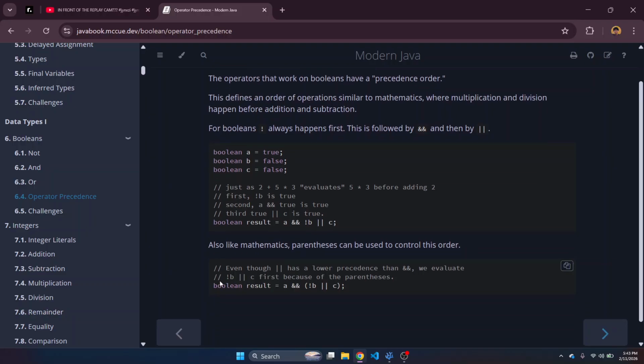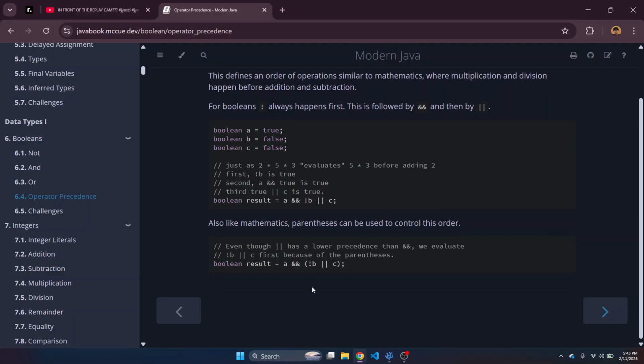Parentheses can also be used to control the order, even though or has a lower precedence. We evaluate the parentheses and then the result. Not has lower precedence than the parentheses, so we evaluate the parentheses first.